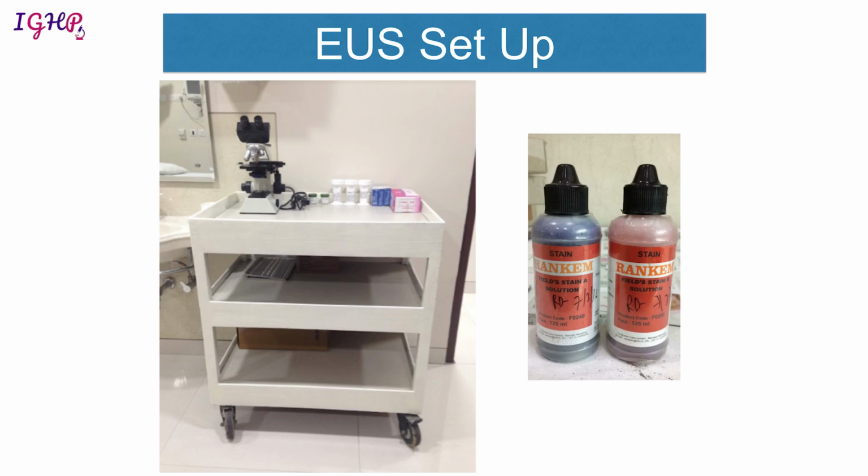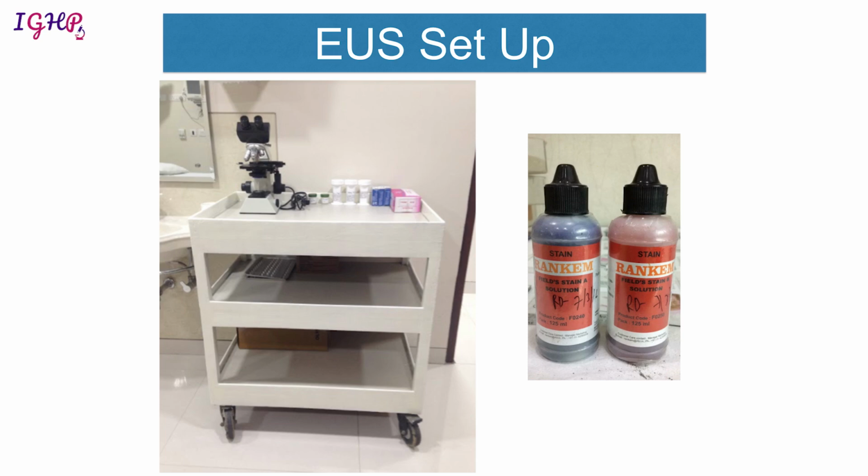So you should do a thorough drying of the slide, and that can be done with the help of an air dryer that you can also put in the endoscopy room. You put the slide under the dryer and it will dry immediately. You put the dried slide in methanol, give it some 4-5 dips, take it out, put it in eosin, that is dip B solution, give 4-5 dips in eosin, wash in distilled water, and then give some more dips in the hematoxylin. So dip B, dip A, that is how you are going to do. Wash in distilled water, mount, and then you can see it in the microscope. So that is what you are going to do for the on-site evaluation. It's a fast procedure. You can do it within 5 minutes and then you can visualize the smears.